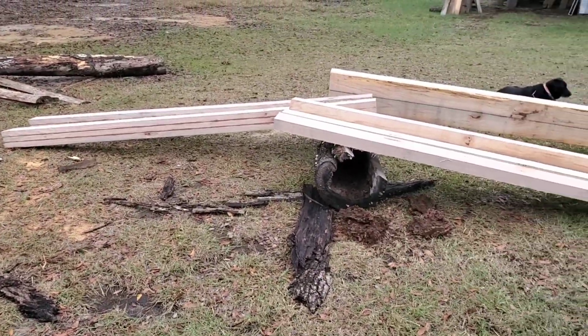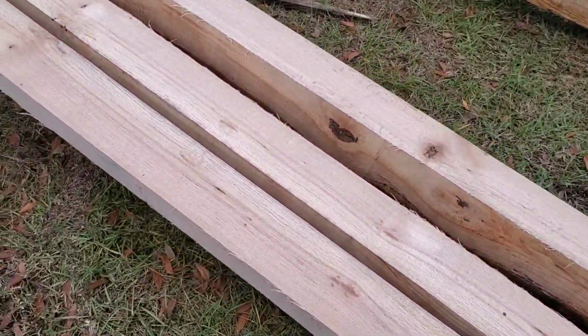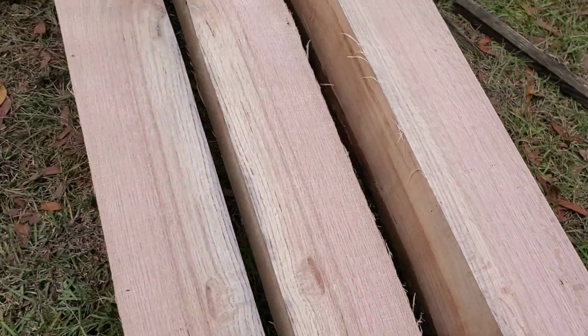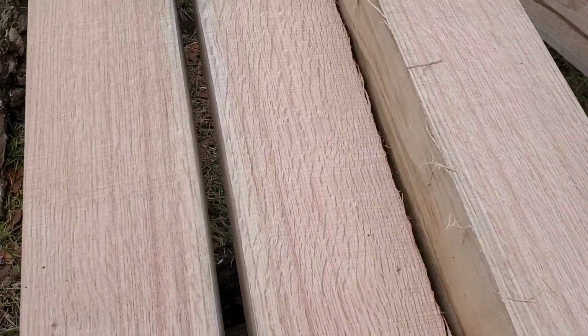Well, I hope you enjoyed this video. I've got one more log to cut up. I'm not gonna show it in a video because this has been running long. But most of this wood, as you can see, is going to be quarter sawn or rift sawn or something like that. So, I mean, this looks amazing.